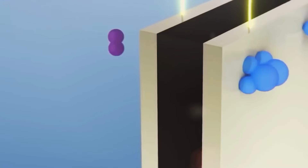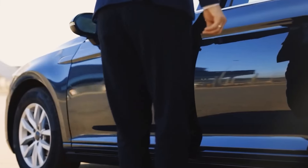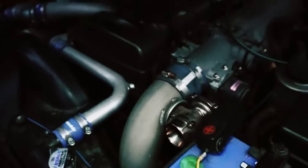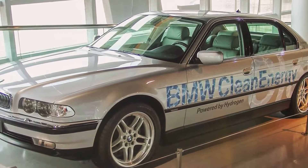Durability is another advantage of these motors. Free from magnets that can deteriorate or break, and with fewer moving components, they are less susceptible to mechanical failures, translating into greater longevity and operational effectiveness. Compared to traditional motors, magnet-free electric motors stand out for their efficiency, reduced interference, sustainability, durability, and reliability. In the context of the electric vehicle industry, which is expected to expand significantly by 2030, reaching an estimated value of $150 billion, motor efficiency is crucial.